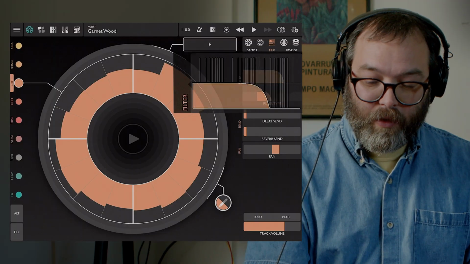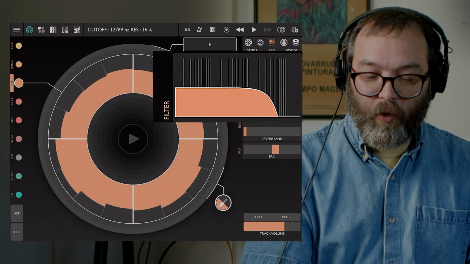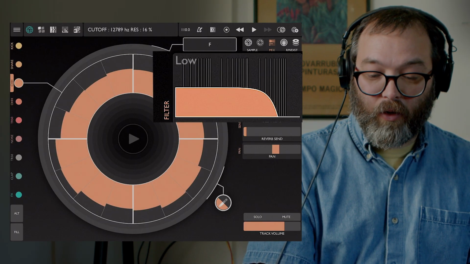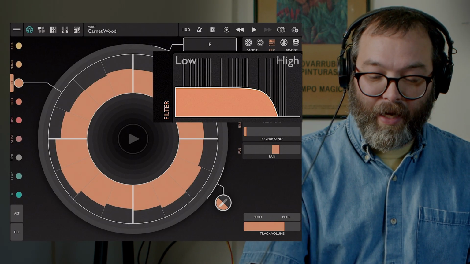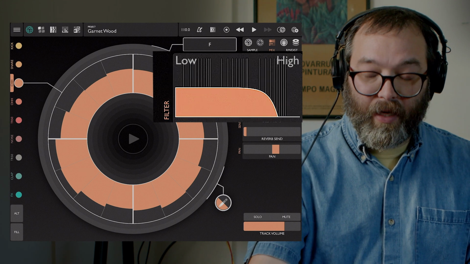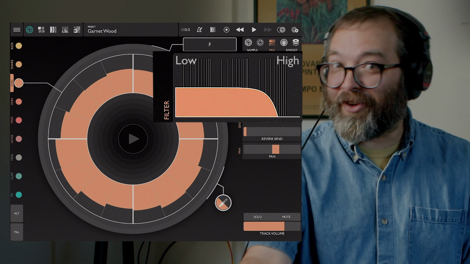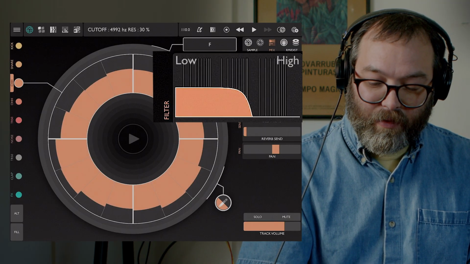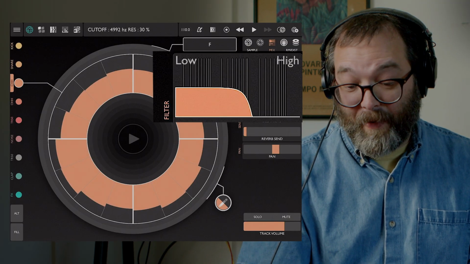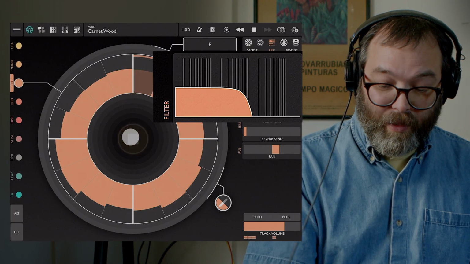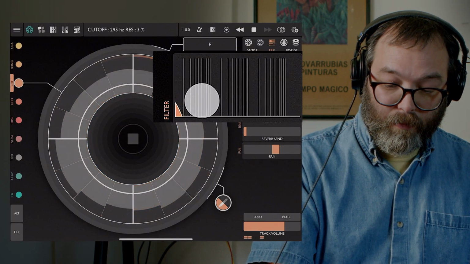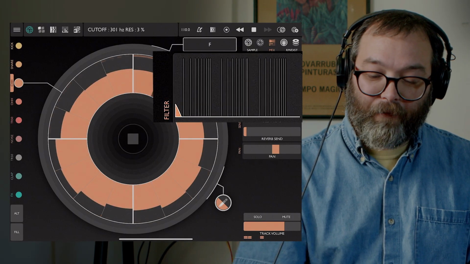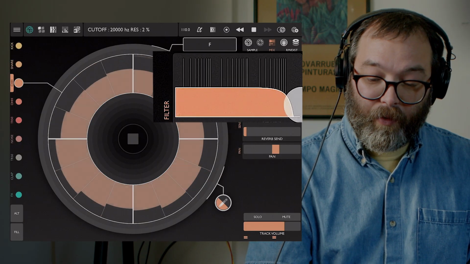For the filters, our first filter is a low pass filter. What that means is it allows low frequencies to pass through and cuts off the high frequencies. So this graph is showing us, you can think of this as a graph of low frequency to high frequency from left to right. And then up and down is the change in amplitude of that frequency. So with a low pass filter, you can see that these low frequencies get through and the high frequencies are cut off. So if I play this, we can cut off those high frequencies or allow them through.